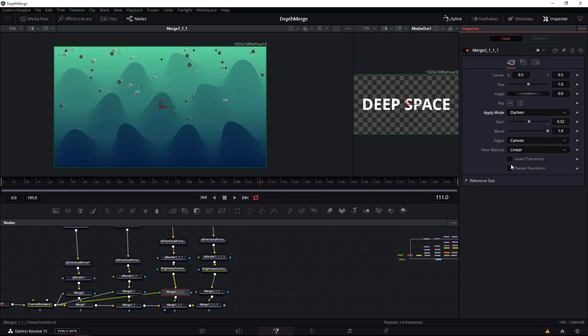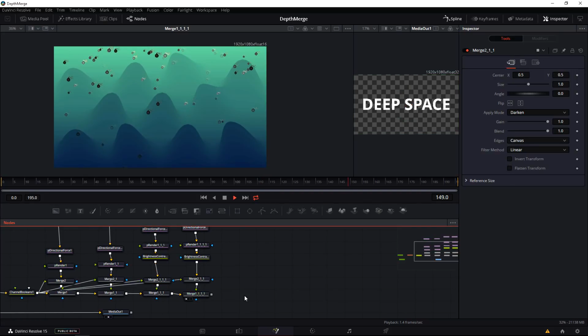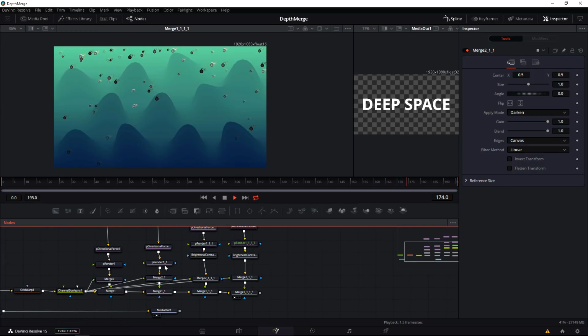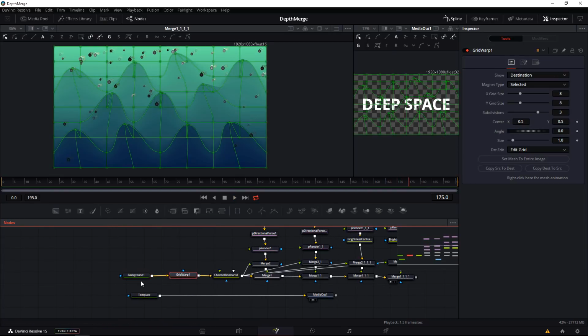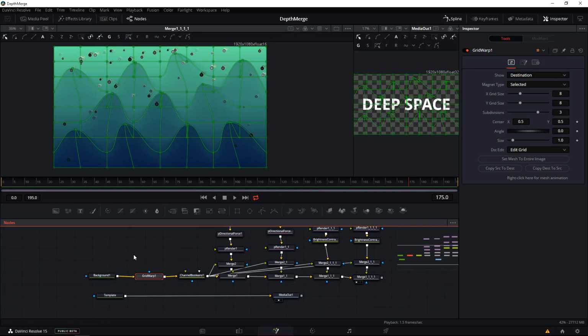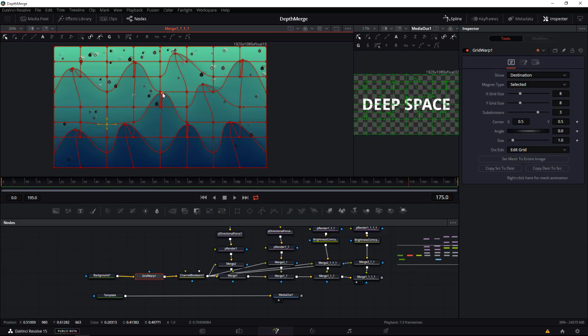Well, we won't win an award with this, but you see what you can do. I think it's a pretty cool feature because now you can, for example, if you would draw a mask here and you would change your background image, then you would have to change your mask as well. With this here, you can change your image at the beginning and it should, I'm being very careful here, it should work. For example, let's just bring down these hills here and this up, up, up to make it very clear.